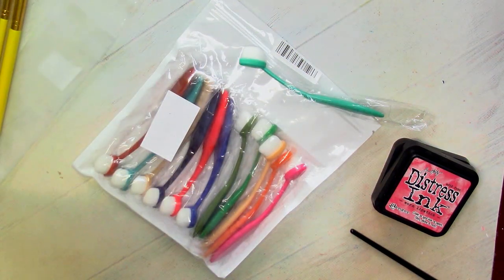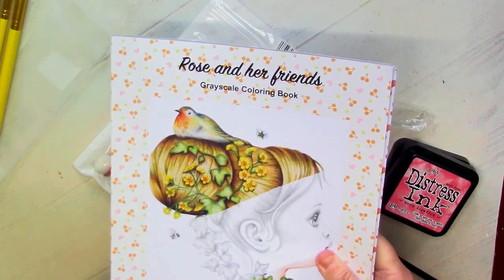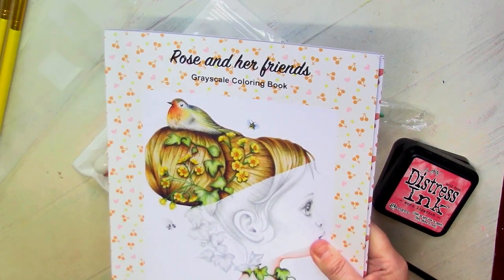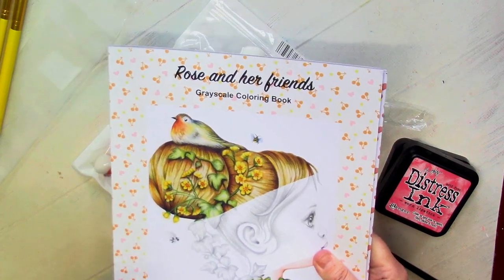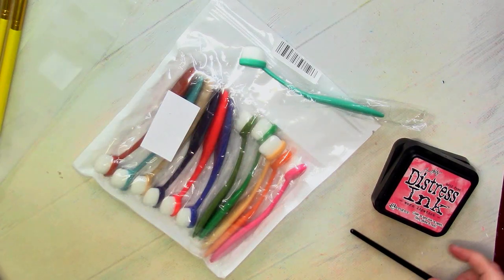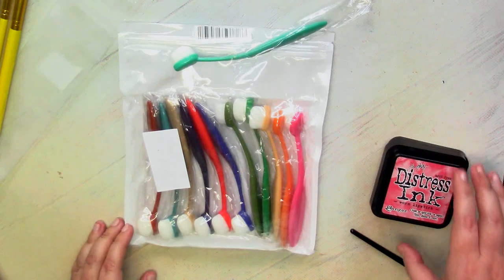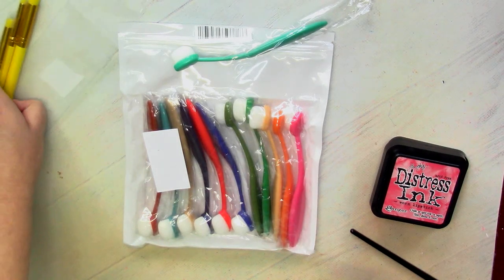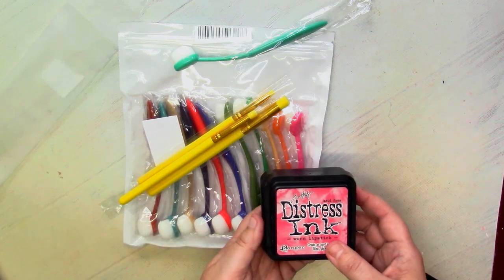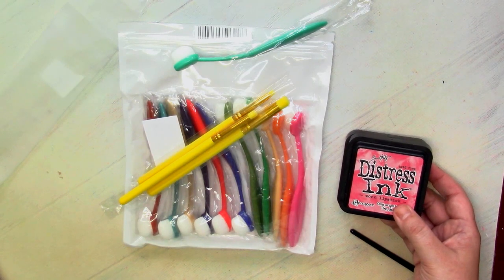And that was the reason why I hadn't colored many portraits here, because I simply don't know how to do the background. I can't use watercolor here. I think that acrylic is too intense and doesn't match the style of these beautiful and very delicate portraits. So I needed something delicate, transparent and easy. That's why I decided to use distress inks. And now when I have my tools, I can recuperate my very old inks, and I hope that at least a couple of colors will still have ink and I will be able to use them somewhere.